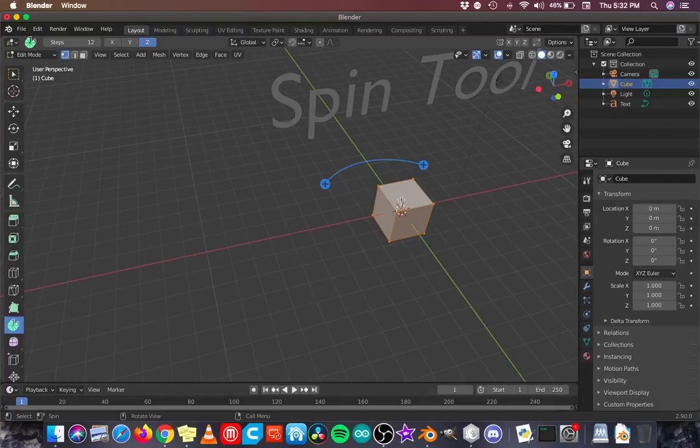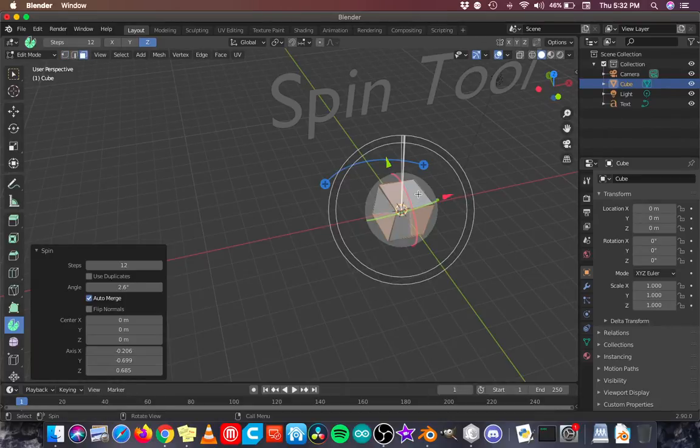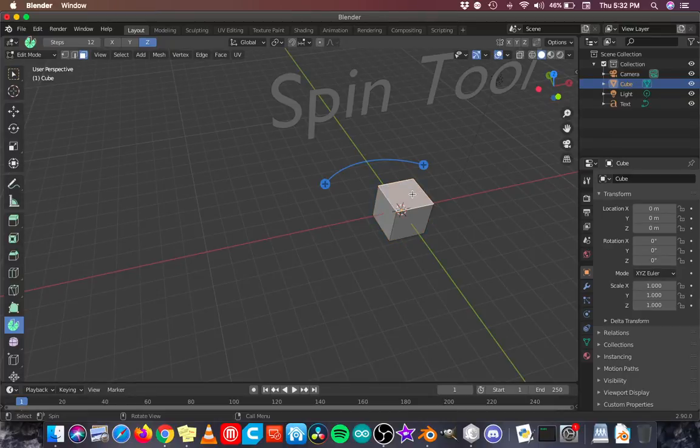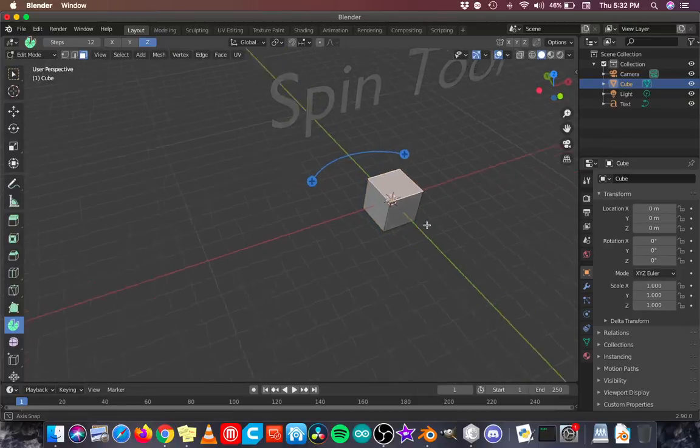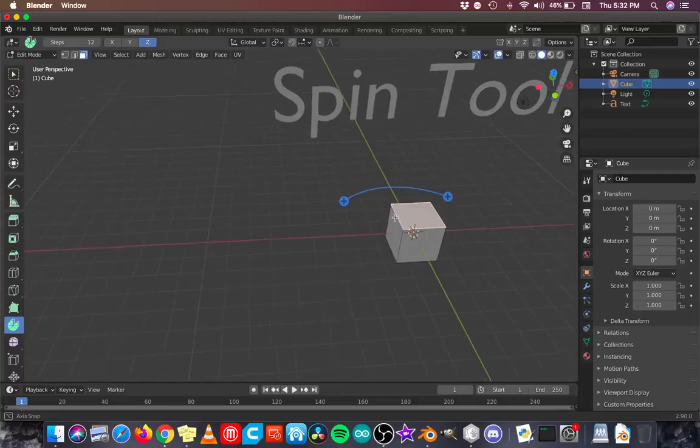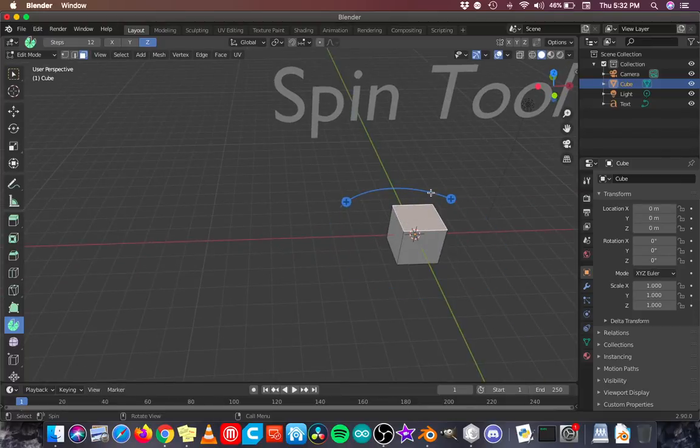And instead of selecting the entire cube this time, I am going to select a single face. So I'm going to go into face select mode, grab, whoa, don't know what just happened there. I think I slipped with the mouse. Grab this top face. And now I'm not going to spin around the z-axis because it's going to spin right here in place. So I'm going to choose a different axis. Your axis is available up here.